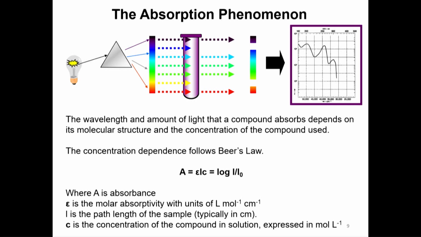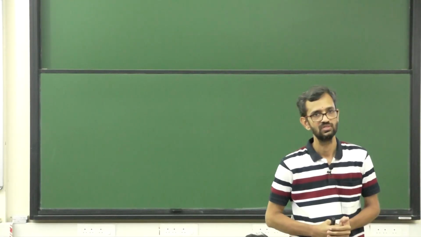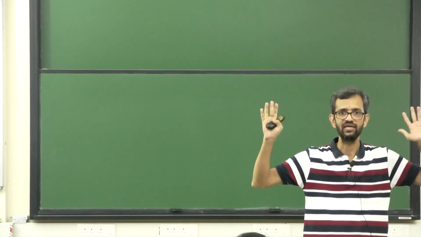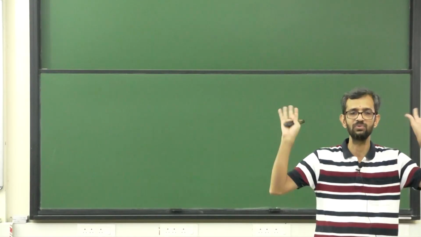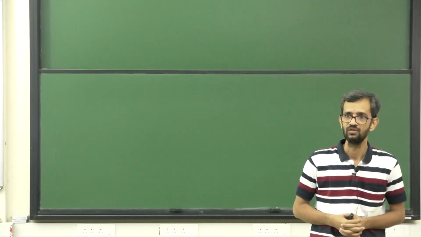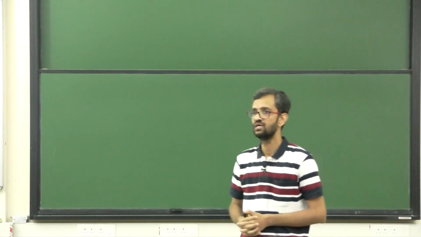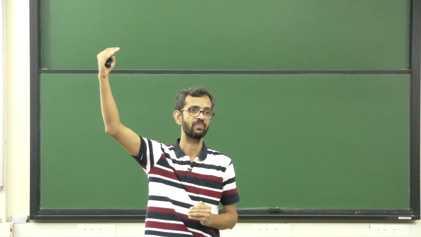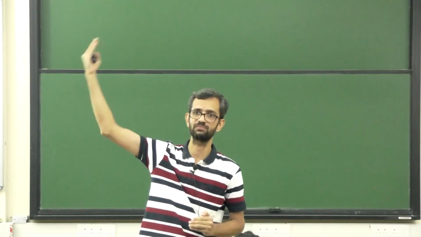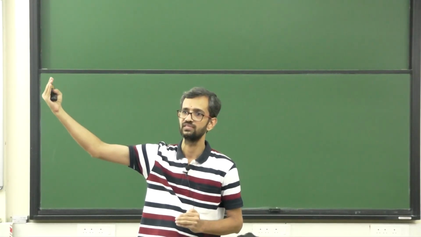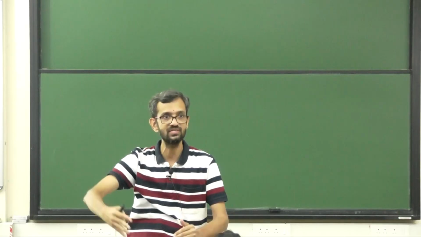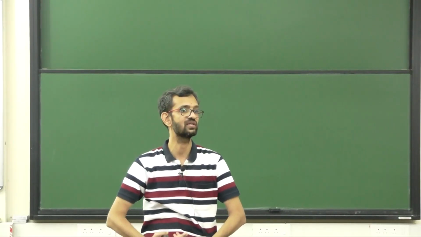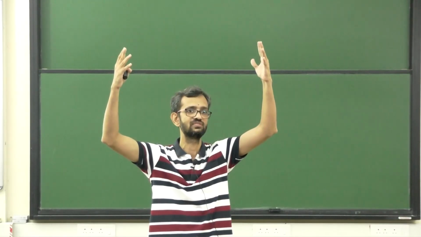What it denotes, if the molar extinction coefficient number is so huge, say 10 or 20 or 30,000 or probably a lakh or so, is that the intensity of absorption for that particular compound is quite high. When I say intensity of absorption is high, that means the probability that the electrons are undergoing transitions is also high.